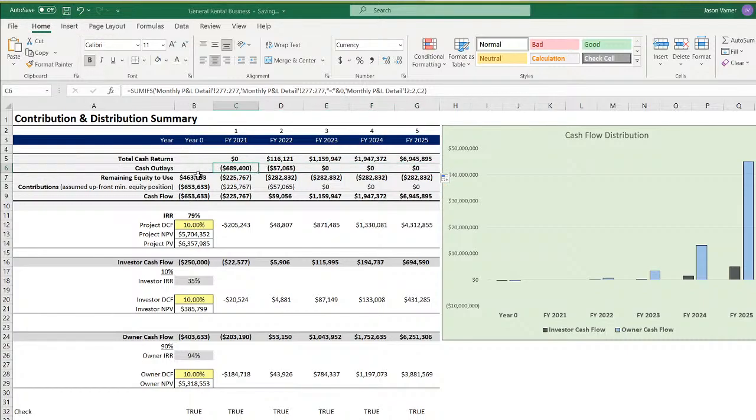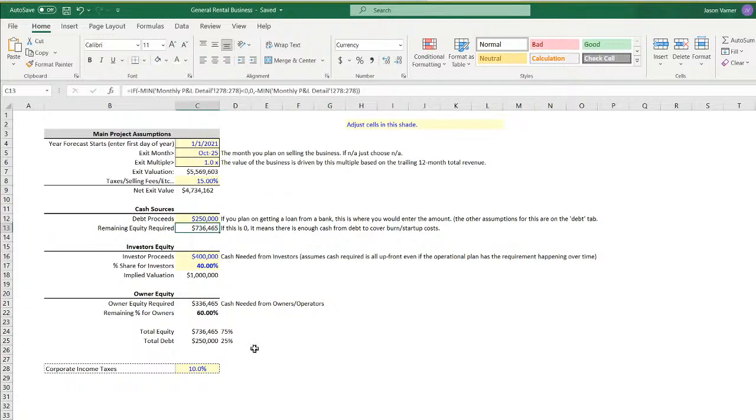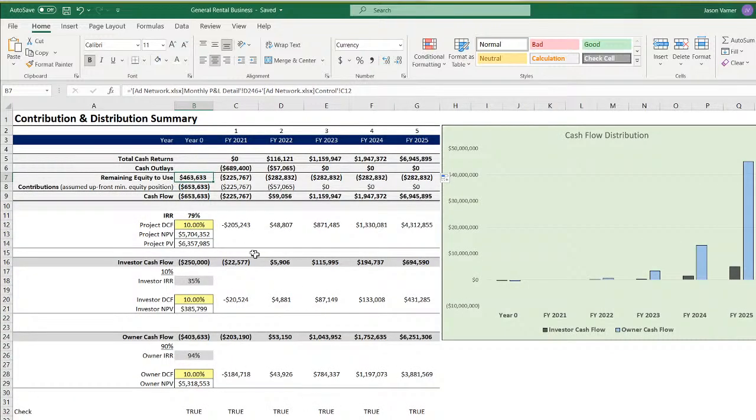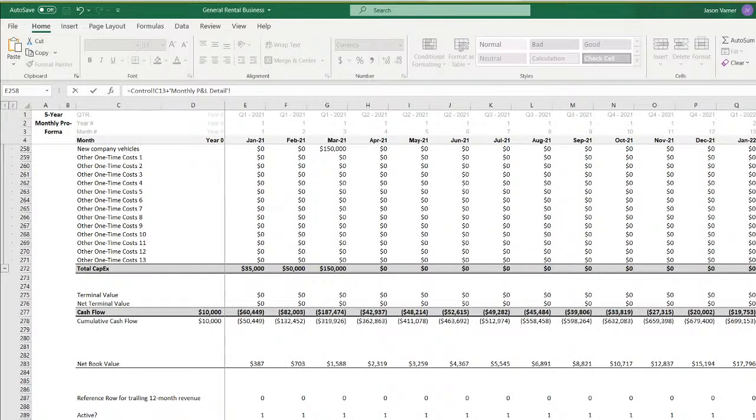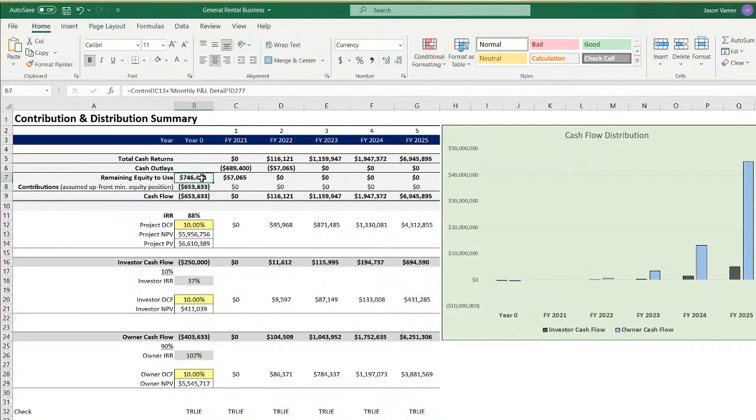Then we know that, well, how much equity do we have remaining after year 0, startup costs and all that is accounted for, and debt proceeds. So here we add up. So I do the monthly plus C12, which would be remaining equity. It's one off on here because I pulled that down. So here we're saying the total equity contributed plus the monthly cash flow for that period. 746.